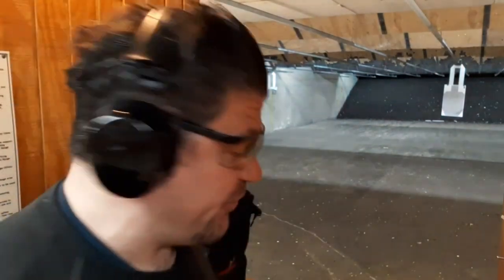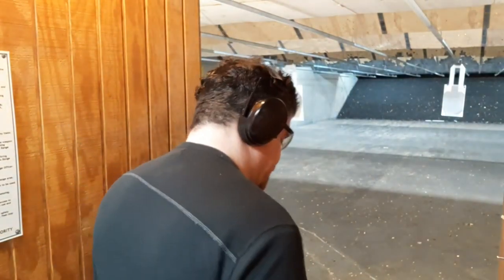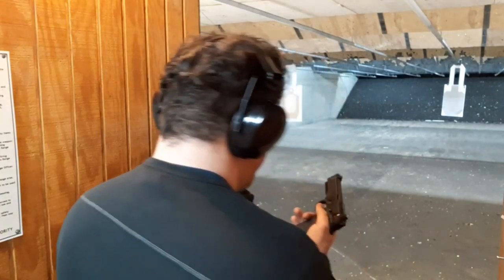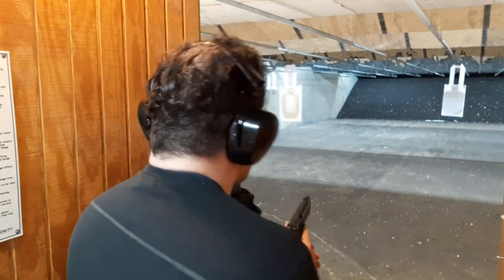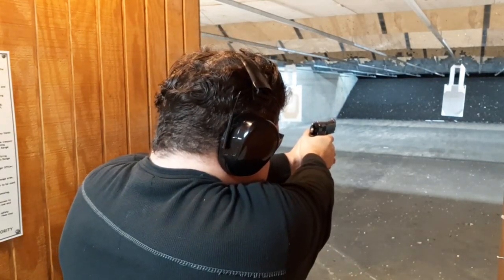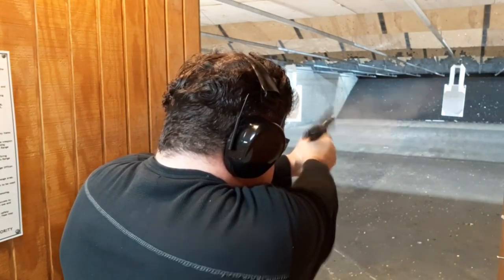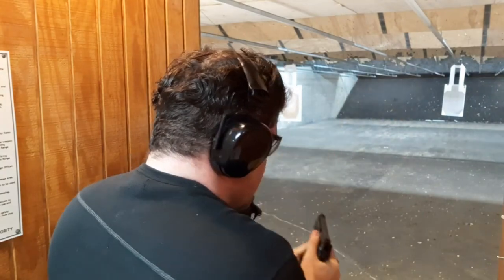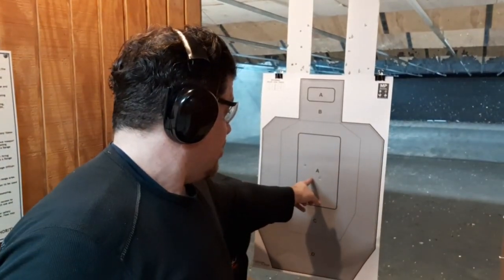All right, let's go with the 17 rounder with 124 SMB first. I'm at about 12 yards, it looks like. Let's do single action to begin with. I dropped too low, so bad on me. That would be about right. And I dropped too low.